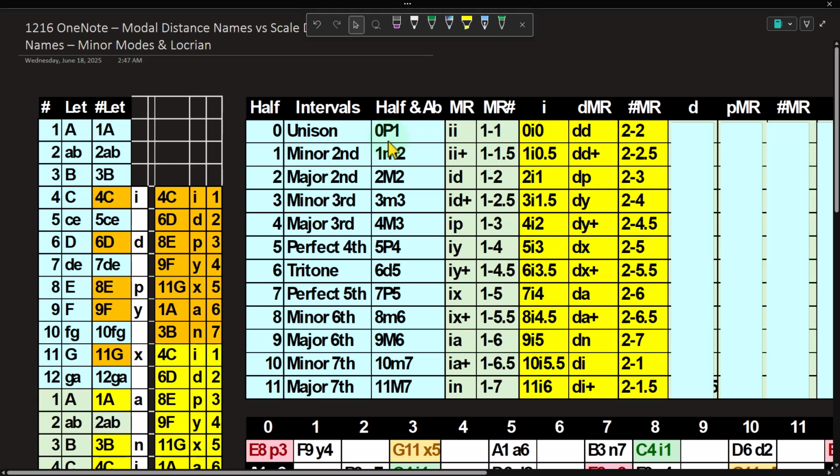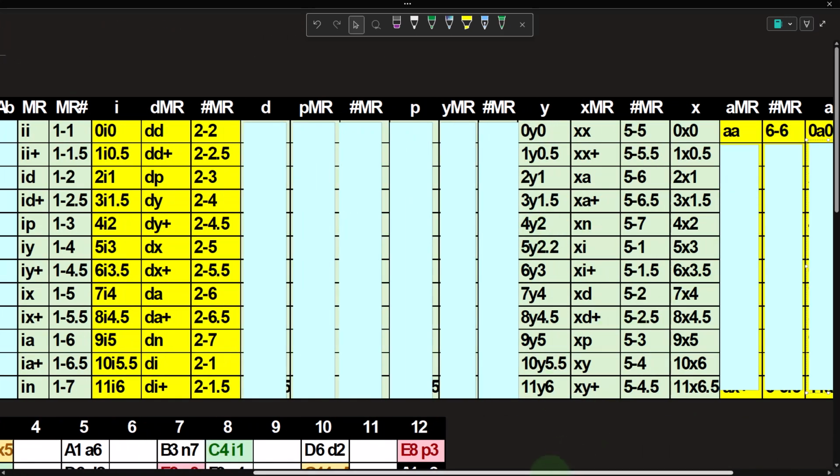Notice that the perfect first terminology doesn't tell you what node you're starting from. You have to identify the node Aeolian and then say I'm going 0 node away, and I'm going to call it a perfect first because it's a scale degree, and that's the 1, even though I didn't move anywhere. Really, it should be I moved 0 modal half steps upwards. That's why this name makes more sense.